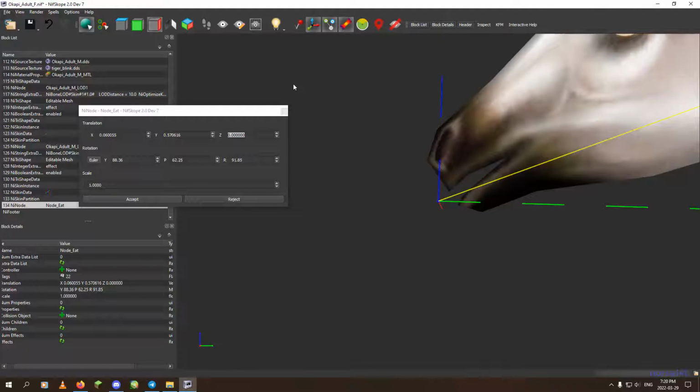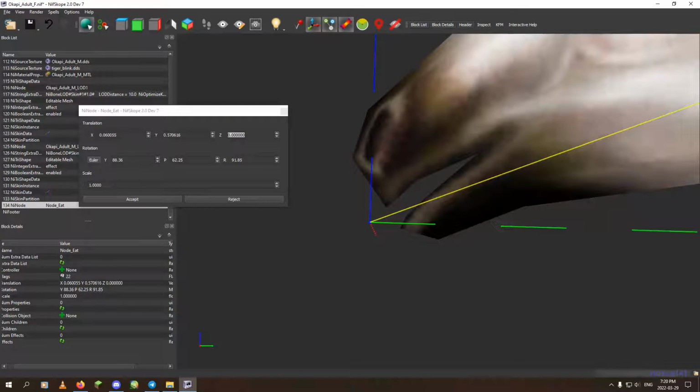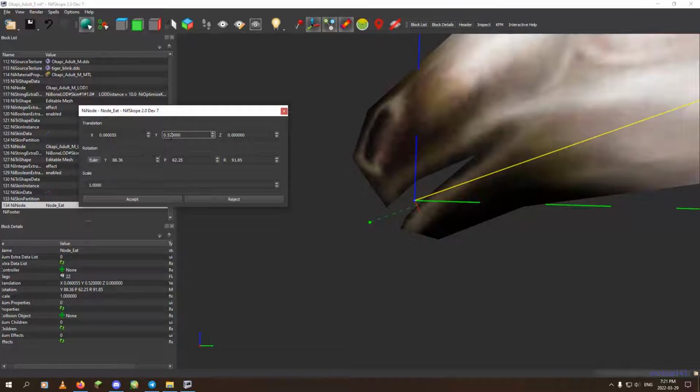And then what we want to do is very carefully manipulate these numbers to move the node where we want it. So what I want to do is maybe decrease this number. Yep, there we go. And these different numbers will move it at different intervals. So if I wanted to move it just a tiny bit more, I can add a free here. And see, it only moved it a teeny tiny bit. But I don't want to do that, so I'll just set it to 0.